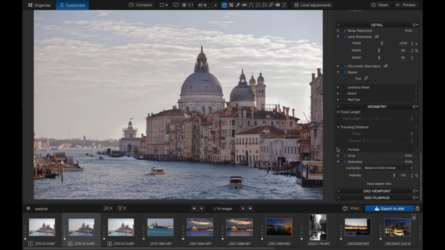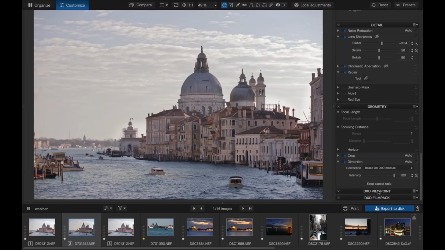I do not need in this case a horizon correction because I was quite lucky. When I shoot, I always not only look through my view in the camera, I look always on the sides, on the framing, trying to find a fitting so that I do not lose my straightened lines in the image, so most of the time I do not have to change the horizon in my shots.